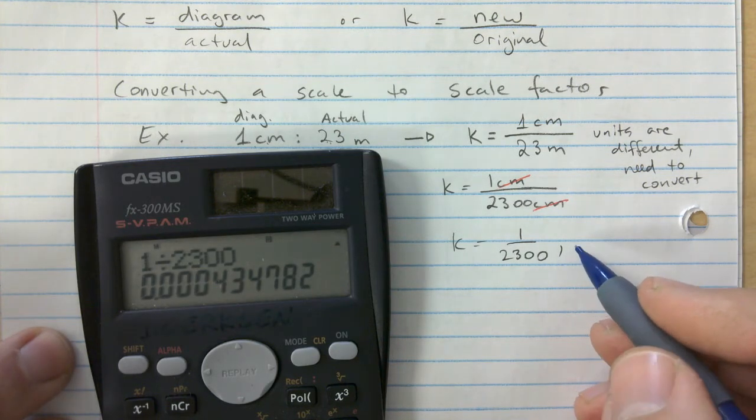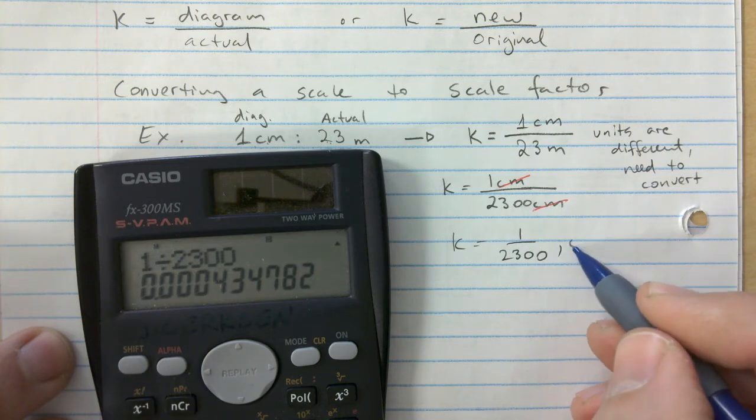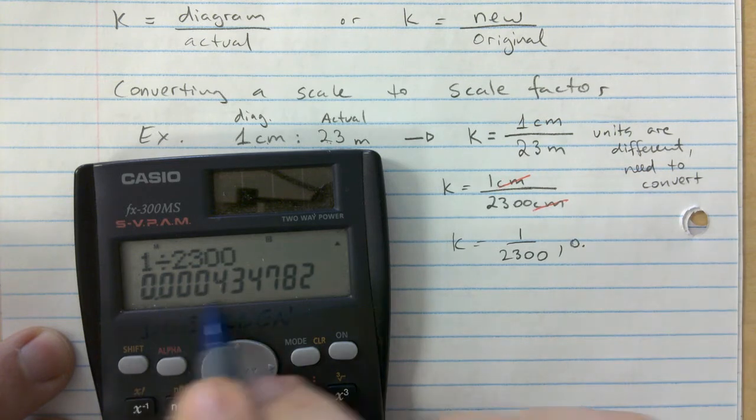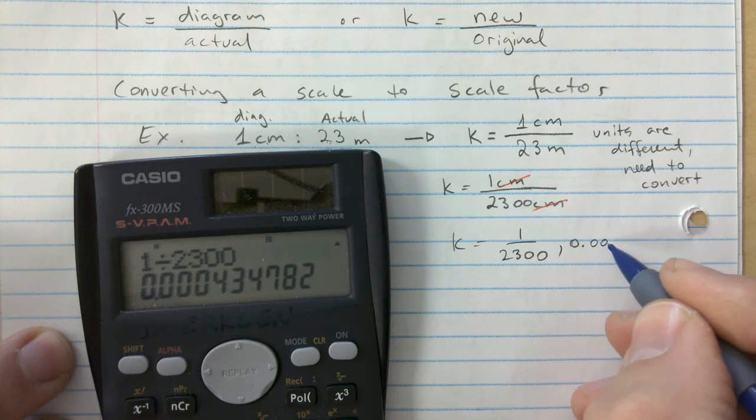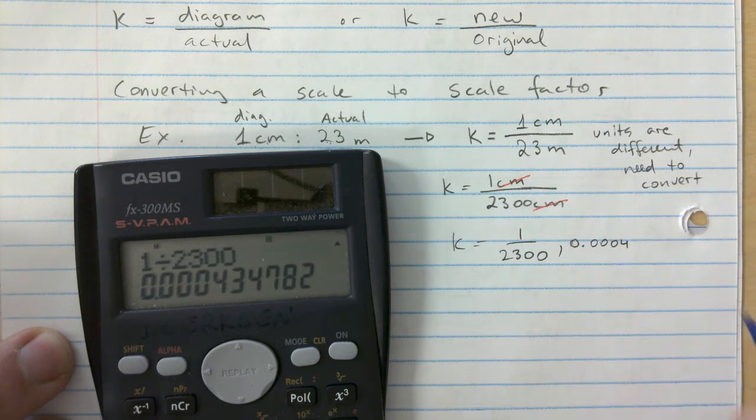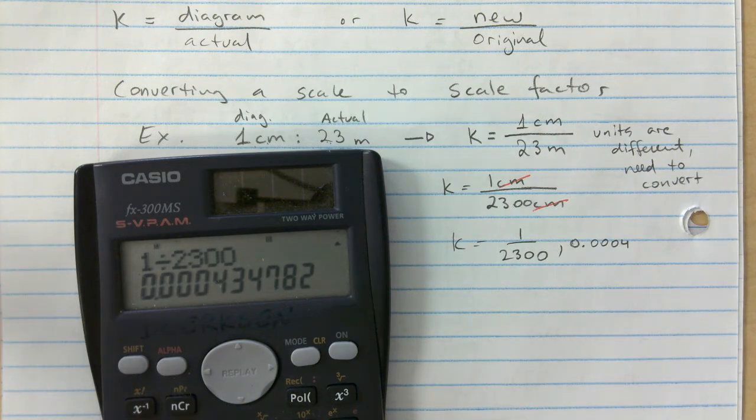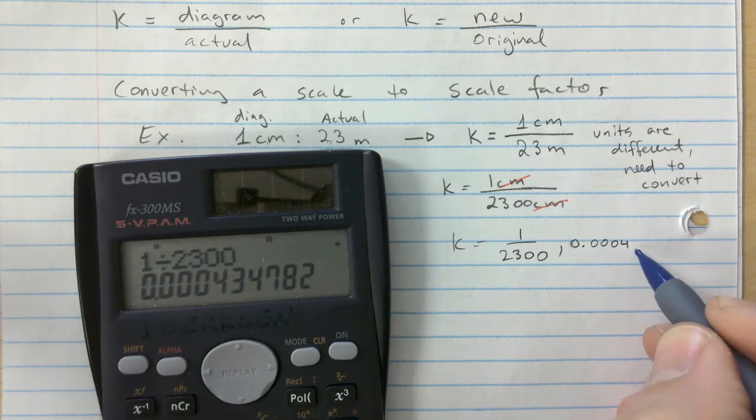And that is a really small decimal, right? That's okay. Let's go 4 decimals here. 0.0004. That's why I prefer to keep it as a fraction, because if you keep something as a fraction, just like system of inequalities, just leave it as a fraction and then it's more accurate. But this would be the decimal.